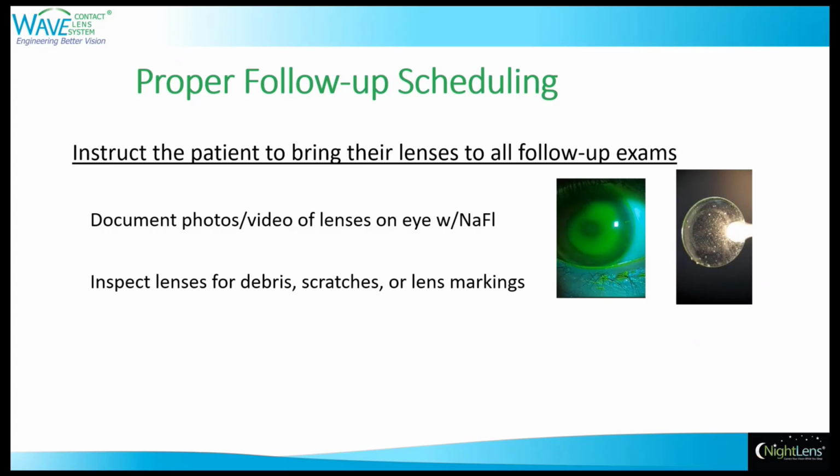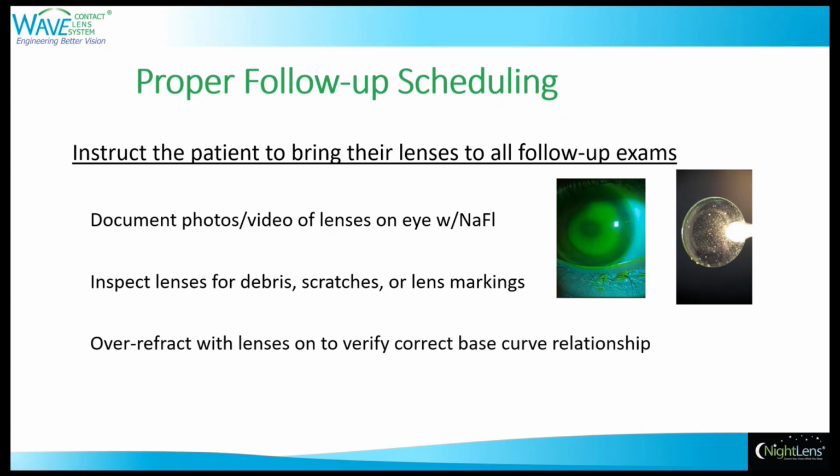But deposits on the lenses as the patient continues to wear for a certain period of time, if they don't clean them properly, deposits will build up on the back surface. Now, can you see these deposits? Not while they're on the eye. The only way that you can see them properly is by drying the lenses, holding them up to the light, and then viewing to see how clean the lenses are. The other thing is over refracting with the lenses on to verify the base curve corneal relationship.